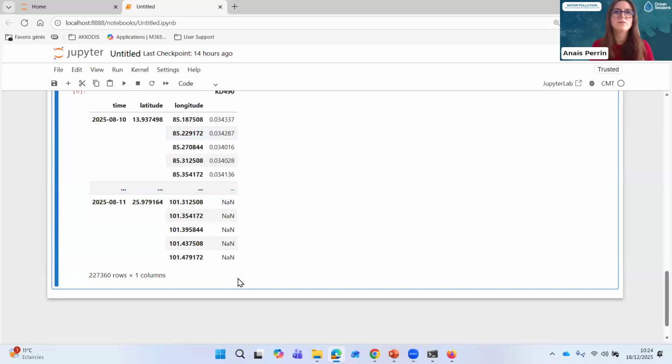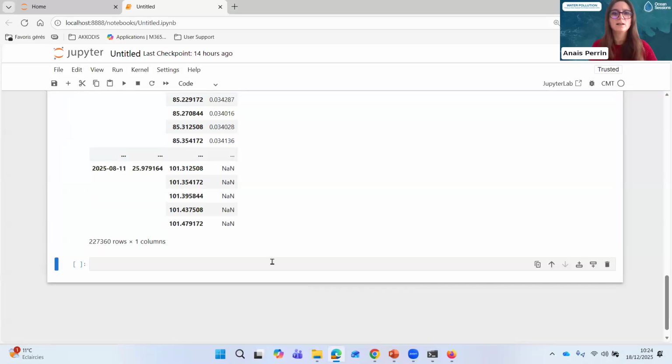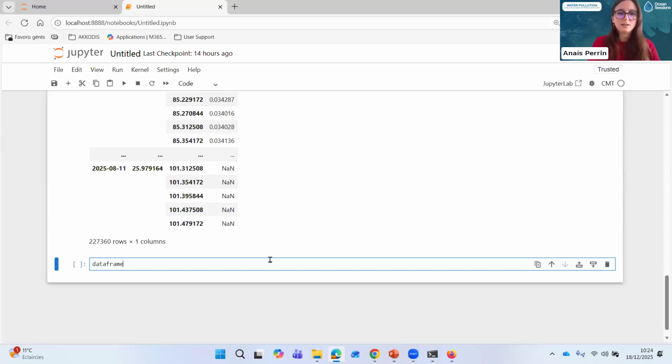If I want to save it as a CSV file, I can do the same as with the toNetCDF function by using the toCSV function. So I will indicate the variable dataframe, and then the toCSV function, indicate the path of my folder and save the data in CSV format.